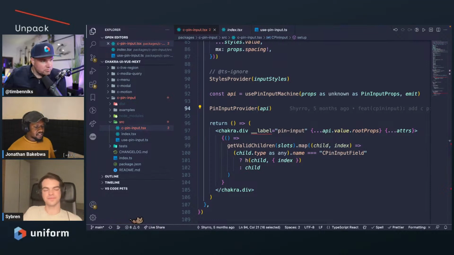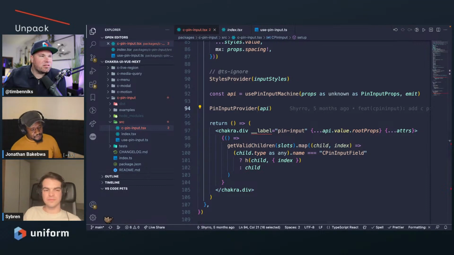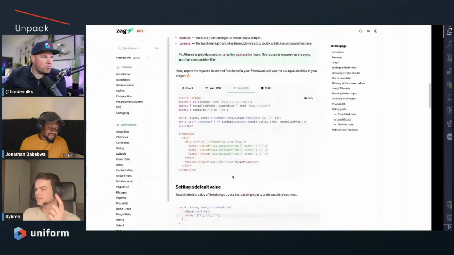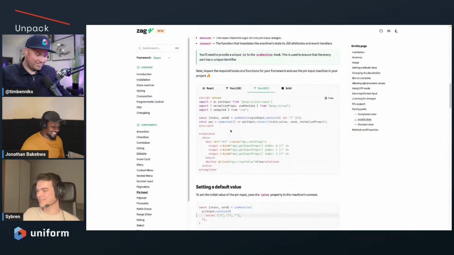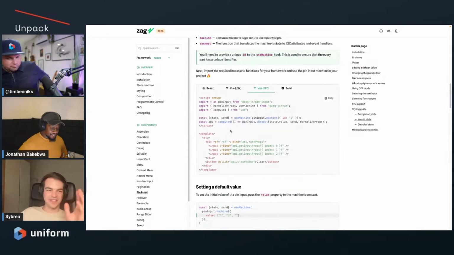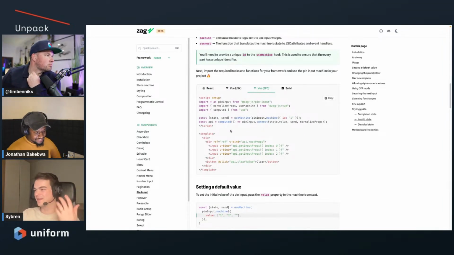Exactly. This is kind of the extreme usage of Zag.js. But if you want to just build a simple pin input, you can just put in the machine, the whole thing is literally there. I would personally, in one file, grab this machine, get the state from there, and just attach something to HTML, and it somehow works, much easier. That's what I wanted to show. We use it in Chakra, really deep dives into it. This is the easy way to do it.